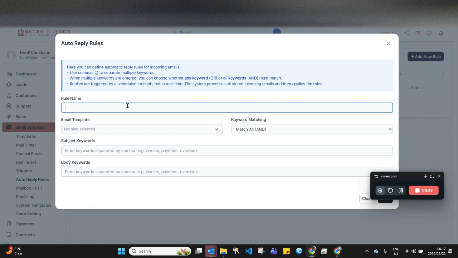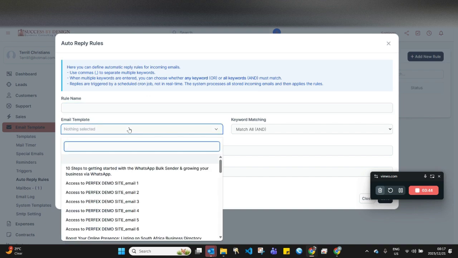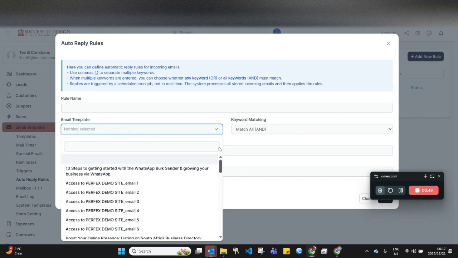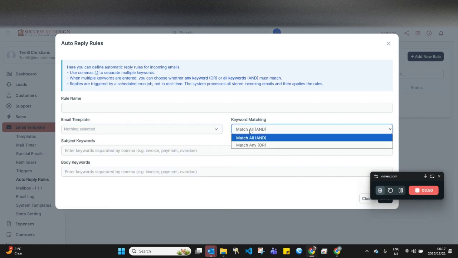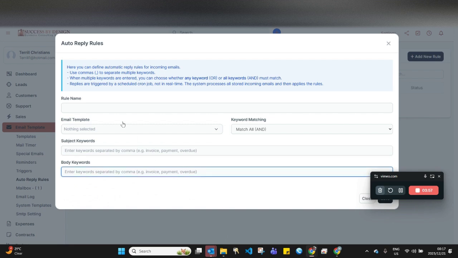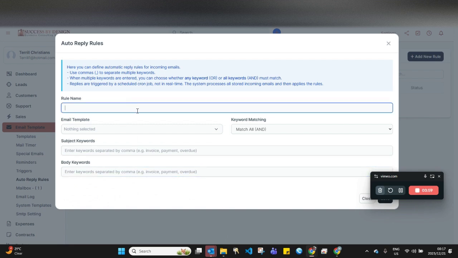You can create the rule and you can trigger what email is sent there. So if there are specific scenarios in which certain words will appear in the subject title or the body, you create a name for your rule and you can trigger out an automatic reply based upon that.